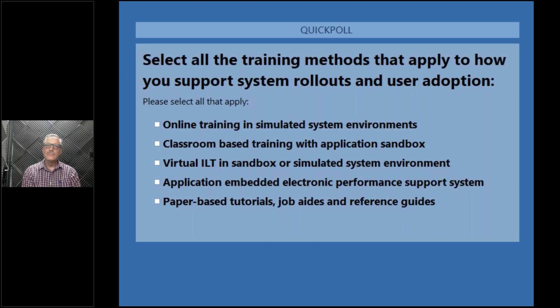Looks like people are still voting. Okay, let's give them a chance. So give them a couple minutes, but early reports, every single one of these has at least somebody in them. It looks like every single one of these has more than one person in them. So yeah, these are all being used. I'll go ahead and close this off. If you're going to vote, you've got 3 seconds.